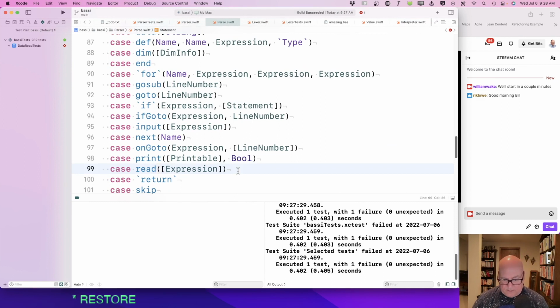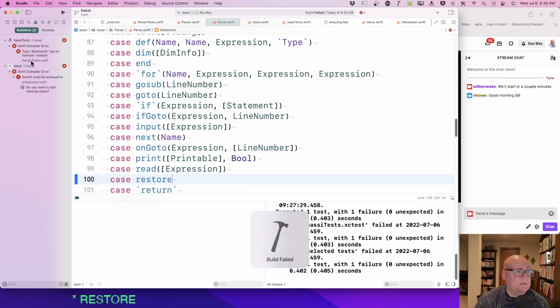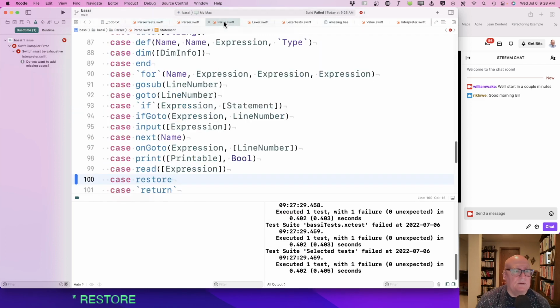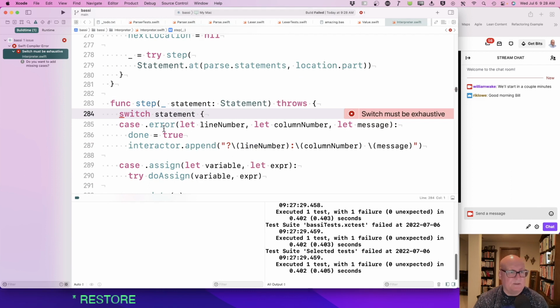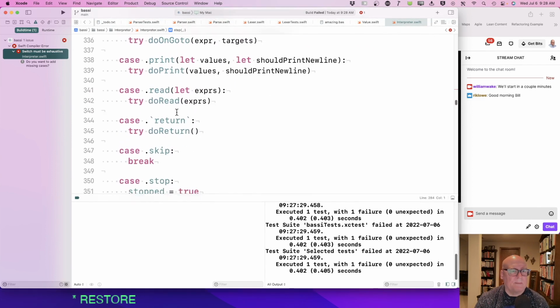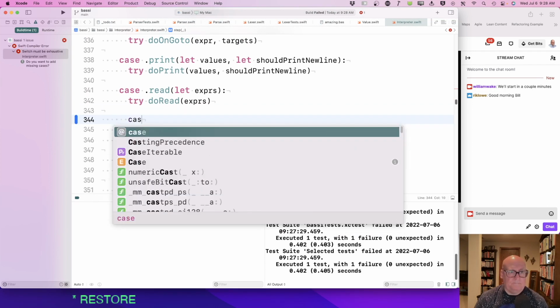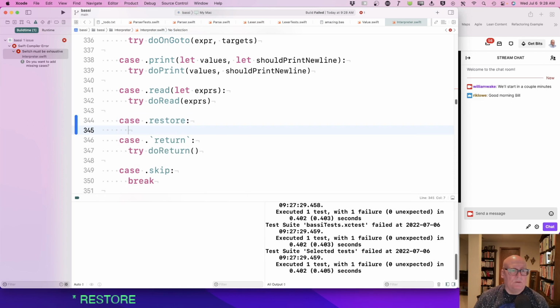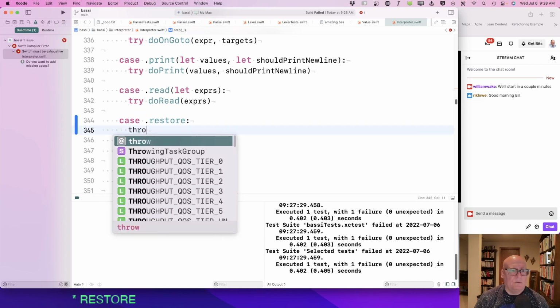We don't have a restore. All right. The interpreter is going to complain because it doesn't know what's there. What's this? Well, pretty sure it does. Okay, yeah, this one's not there. Restore, we're going to say throw.